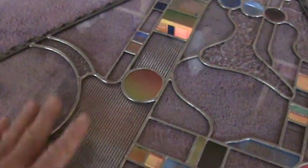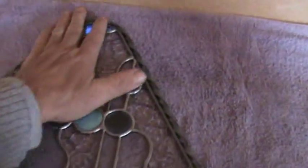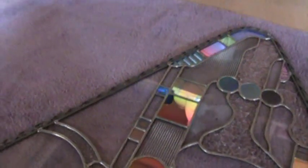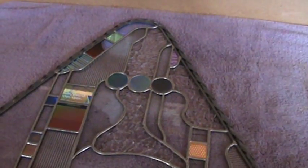Lay a blanket down, towels or whatever, so that the peaks, the high points of your window can absorb into the blanket so that you can work on it on a flat surface, adding some pressure to it without worrying about breakage. Ideally, you know what else would work really well? Put a sheet of carpet padding underneath the towel or the blanket, and then that way the whole thing is spongy. You got something very stable to work off of, and you can press in areas where you really want to.